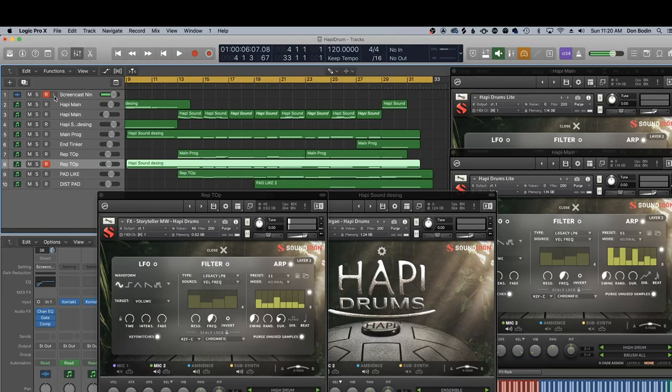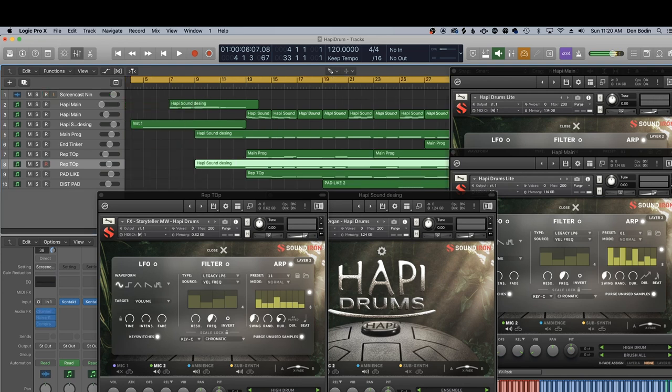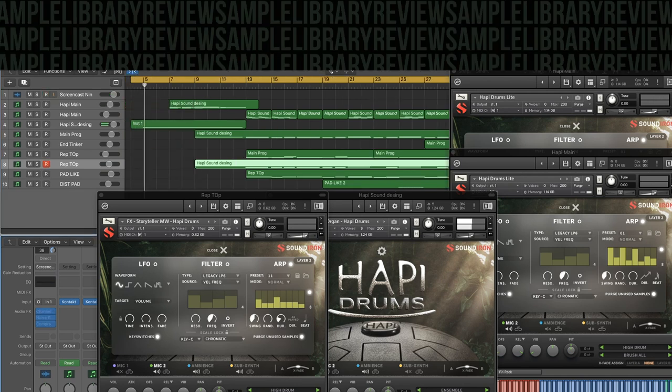Before we dive into a quick look at Hapi Drums, I've prepared a little mock-up. I spent about 20 minutes playing with the instruments. Really love this instrument set.